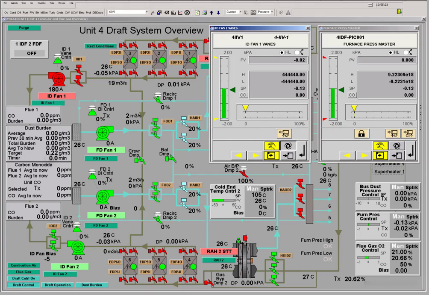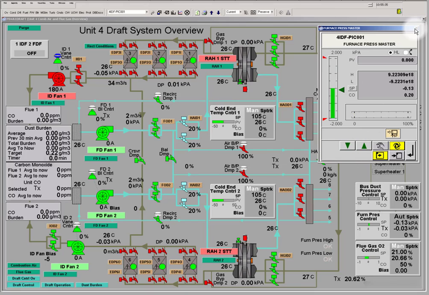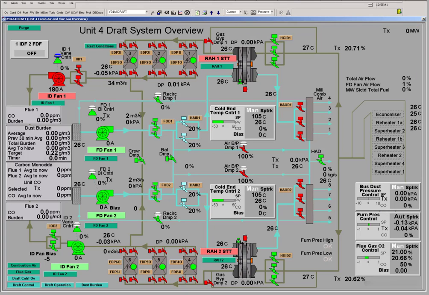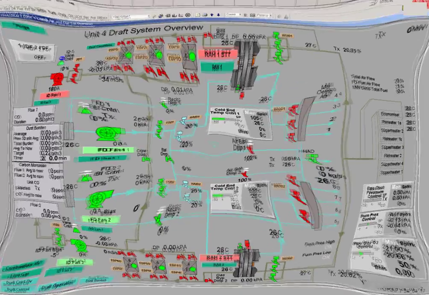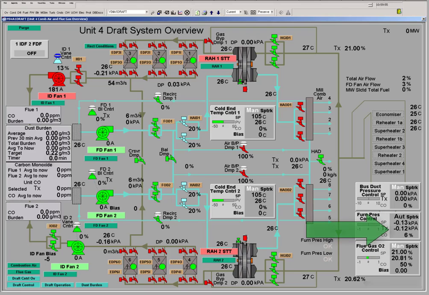As I place the ID fan vane controls in auto, they can receive direction from the furnace pressure master control loop. The lock is lifted and the furnace pressure controls can be switched to auto. The furnace pressure set point is locked at a value that maintains a mild draft in the furnace. The pressure control loop opens the ID vanes very gradually, taking about 4 minutes to reach set point. Jumping ahead to 4 minutes, we see that furnace pressure has reached set point and the ID vanes have leveled off at 13%. The step is complete.